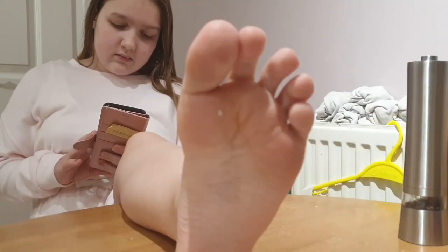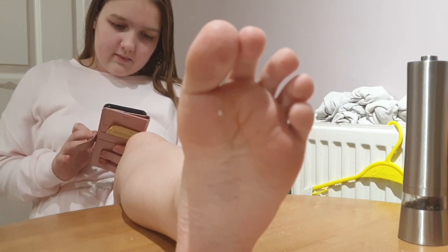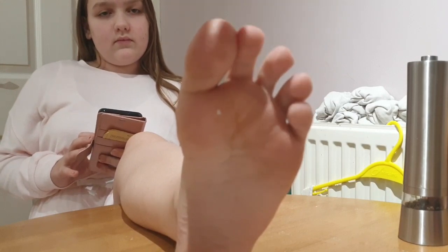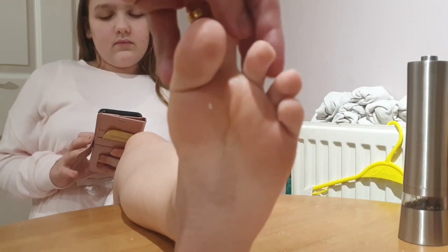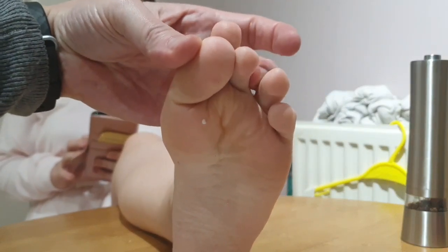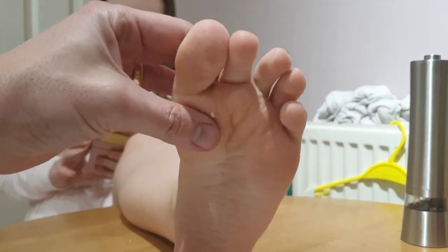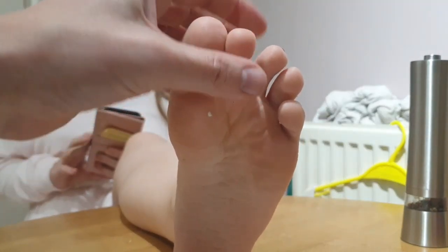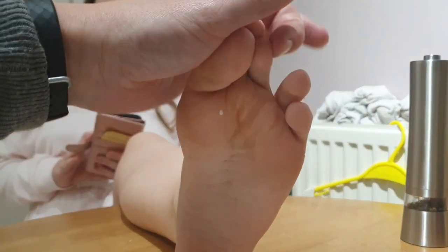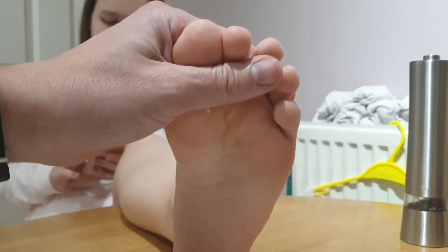The next one is something I call a socializer. It is designed for toes which either over or under ride. The significance of socializing is trying to keep everything all nice and close together, as opposed to having one lonely toe out there, unloved and rubbing on the shoe. So if we want to keep that toe in line with the others — this could apply with any toe, but it's usually the second toe which ends up overriding as the big toe comes across and the plantar plate fails.